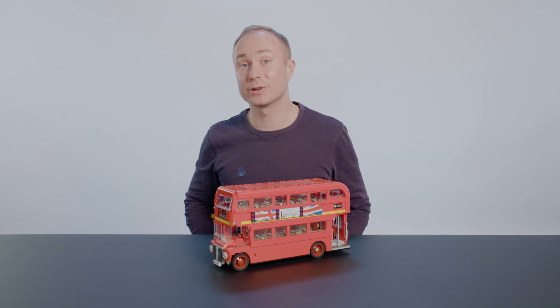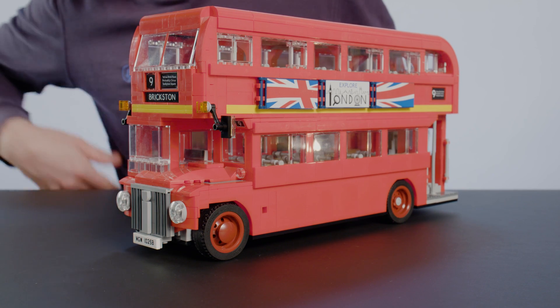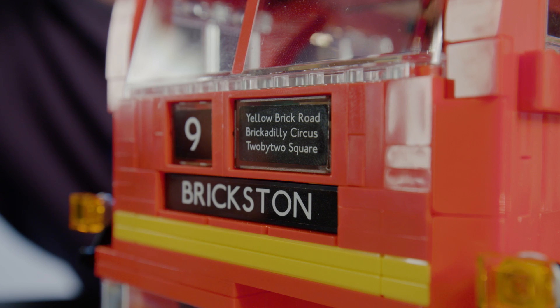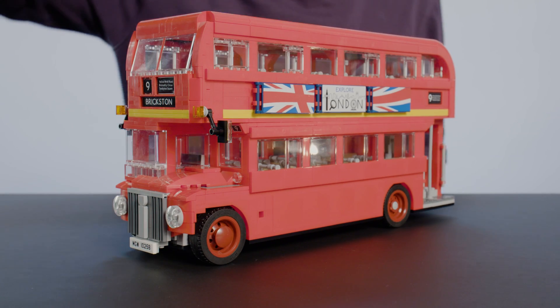To take a closer look at the design details on this bus, you can see that it has the name and number in the front. We had some fun coming up with good names for the routes, and you can also see that it has the split windscreen there on top.